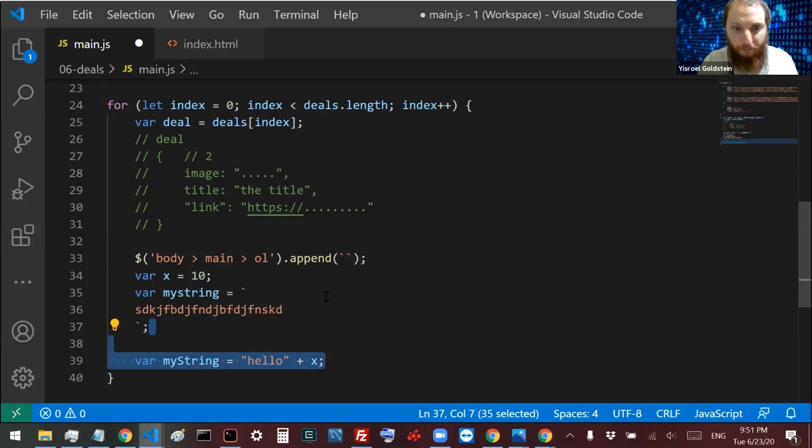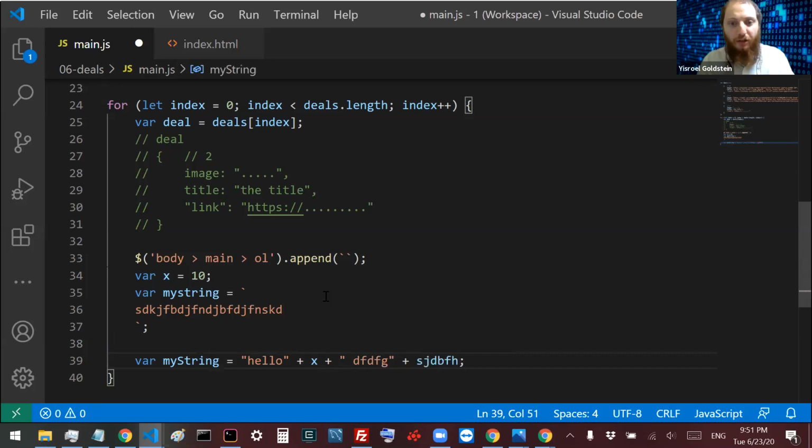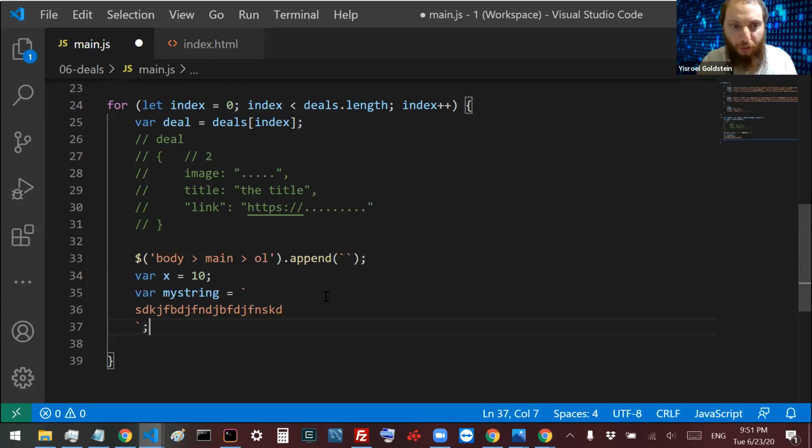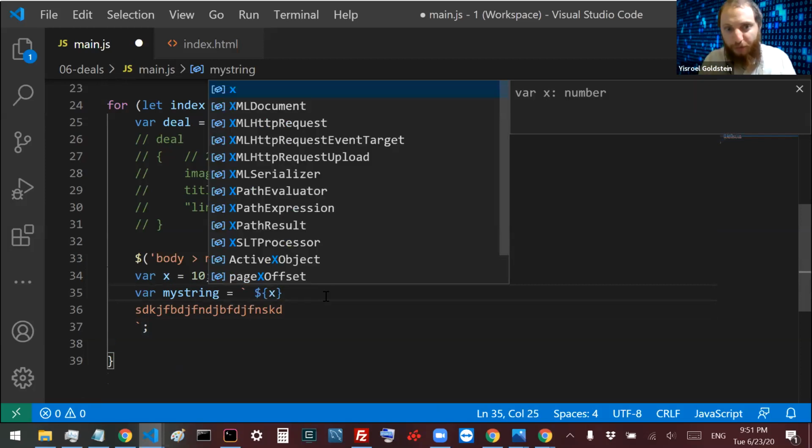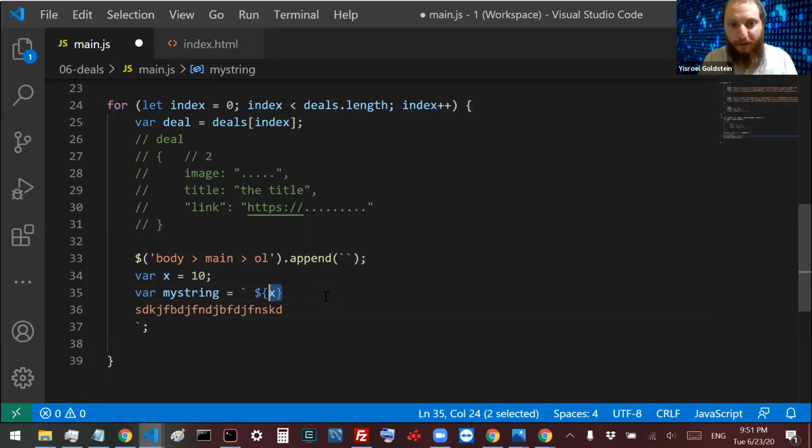But instead of closing the string and doing a plus, and then maybe opening another string, and then another plus, and then something else, instead of doing all these pluses and quotes, with the backtick string you can do something called variable interpolation, which is basically $, opening and closing braces, and inside of here you can put the variable x. So you don't have to keep wrapping this in weird quotes and having pluses before and after and all that sort of thing. You can just do $, opening and closing squiggly braces, and inside of there you can put a variable, and it's going to squish it inside with your string.